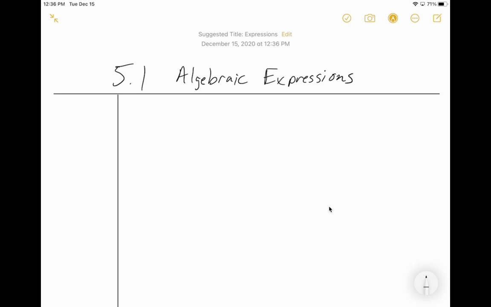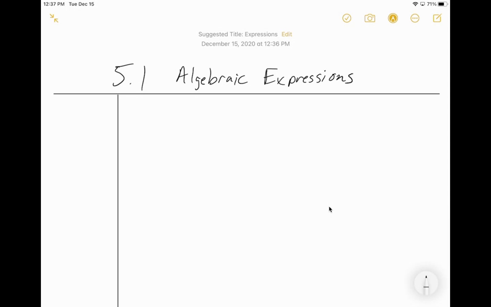All right, so today we're moving into chapter 5, and chapter 5 has to do with algebra stuff. Algebra meaning kind of like we're starting to use letters more than numbers. And you'll see a lot of this, especially in like 8th grade and things like that. So algebraic expressions, that's today. And hopefully it won't be too bad, but we'll give it a shot, and we're going to take it nice and slow between now and when we come back from break, right?